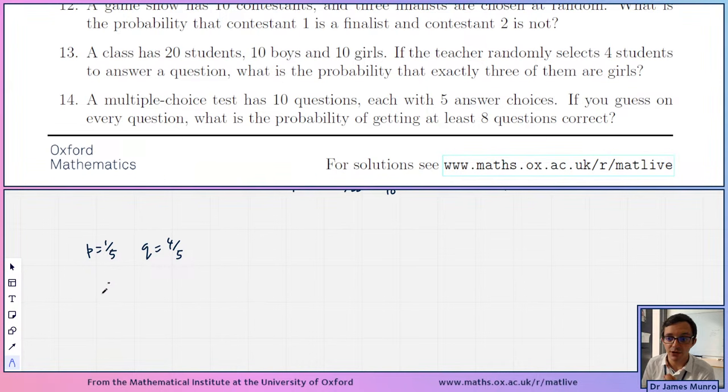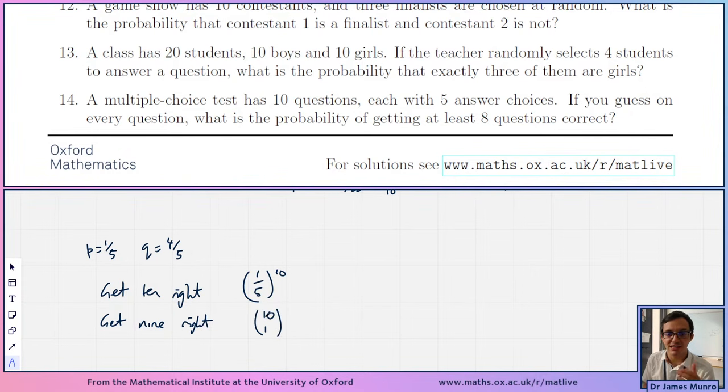So the probability you get 10 right, you really ace the test, is p to the 10, which seems pretty unlikely, but hey. The probability that you get exactly 9 right, which 9 was it? There are several ways to do that. Kind of obviously there are 10 ways to do that, but let's write it as 10 choose 1. Choose one of these 10 that is the one you got wrong. If you prefer to think about it as choosing the 9 that you're getting right, then you could write down 10 choose 9. It's the same number. 10 choose 9, and then, okay, so you're telling me you got all of those ones right, seems unlikely, and you got that other one wrong. It seems more likely to me, but hey, we're going to multiply all those things together.